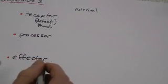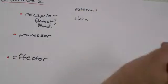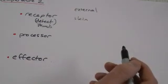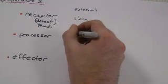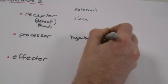Now, in the case of external temperature changes, the receptors are in skin. You can detect a temperature change of about half a degree Celsius.